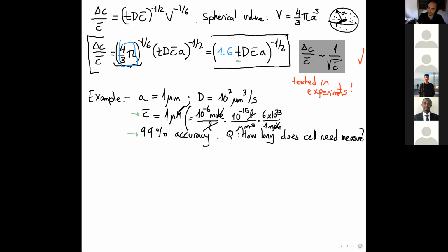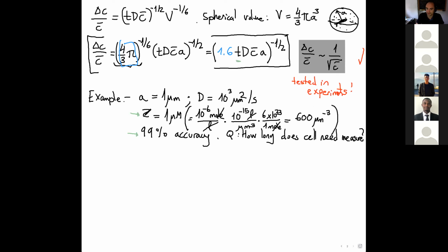If I multiply all this, I get the concentration in units of micron to the minus 3. A is in microns, D is in microns squared per second. Sorry, this is a mistake: the diffusion coefficient is length squared over time. So all this will have the right units, because I will get 1 over second and T is in units of seconds. So this will make sense. If I multiply all this, I get 600 microns to the minus 3.